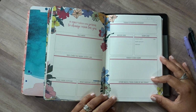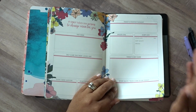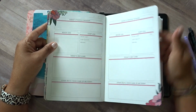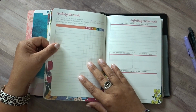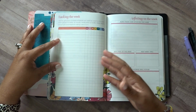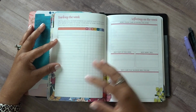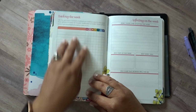And other ways I took care of me today. I really, really love that. Like I said, this is a great space to focus on how you're taking care of yourself. It's just a great place to have for yourself and to put it all here. And then it just continues throughout the week. And what I do love is that it has a log for you tracking the week. And you can put whatever it is that you need to track for your overall wellness. Wellness can even be cleaning your house because it makes you feel better. Things like that, painting your nails, doing a face mask, going on a walk, things like that. But I love that it gives you a tracker to use that here.